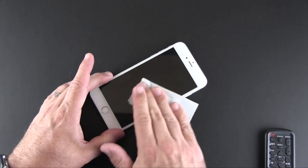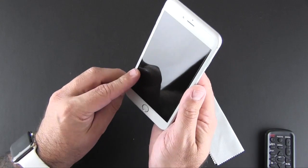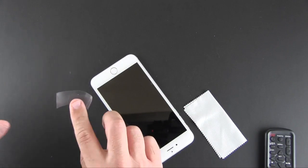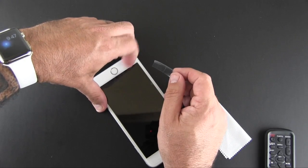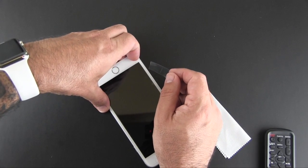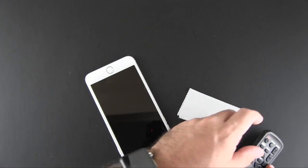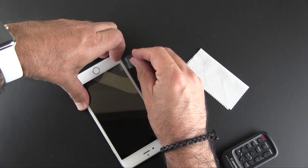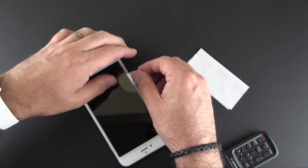And I do see one other blemish over there, which I may want to correct on the side. Yeah, it looks like maybe there's some more dust or something trapped there. So I'll just repeat that process again with some more tape. Now you don't want to do this too many times because you are degrading the adhesive every time you do this. All right, so same process again. We're just going to do it down here. And I'm just going to try to get that last blemish to stick down.